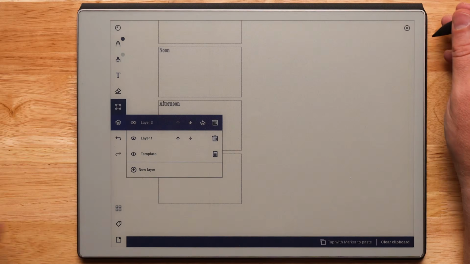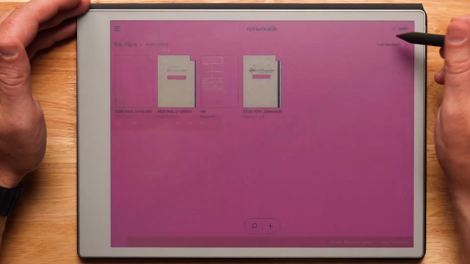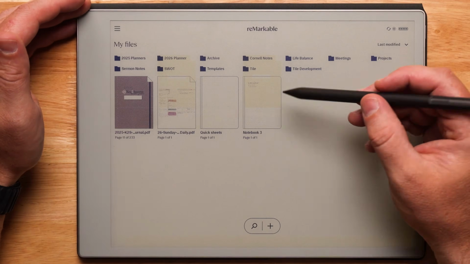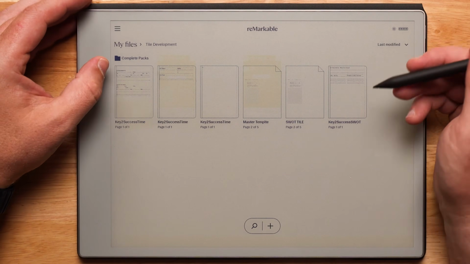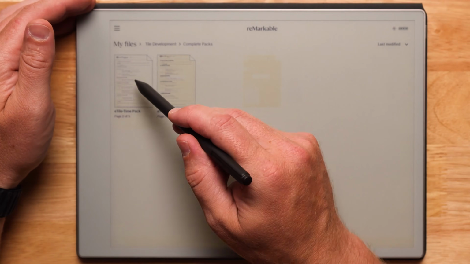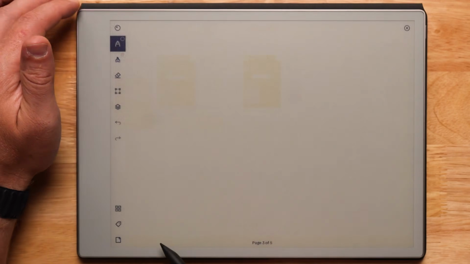Now we have tons of different tiles, as I mentioned, that we've already built for the Key2Success family, and we're bringing all those tiles over to the e-community. And another tile that I want to showcase to you is the contact tile that we've just developed. I think this tile is going to be something that a lot of individuals are going to be really excited to see. What this tile looks like, we'll jump into the eTile template.